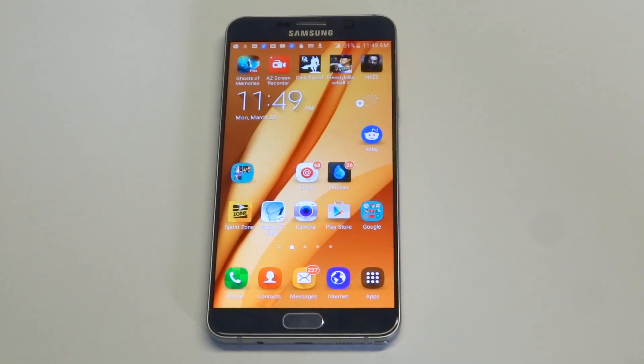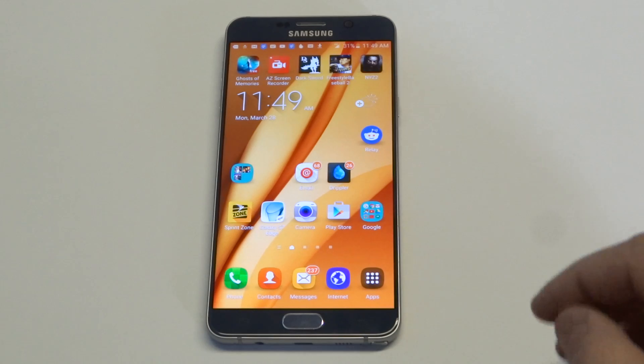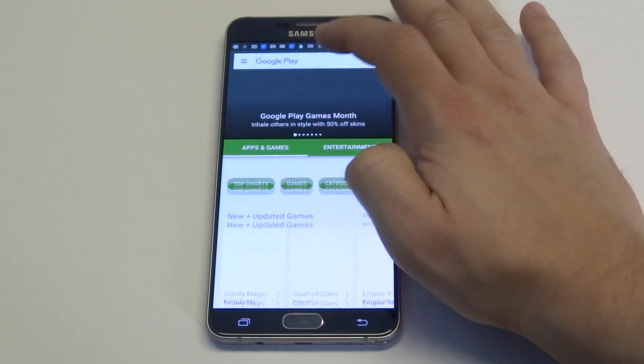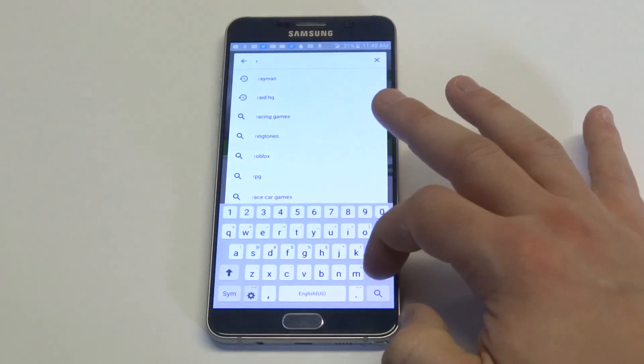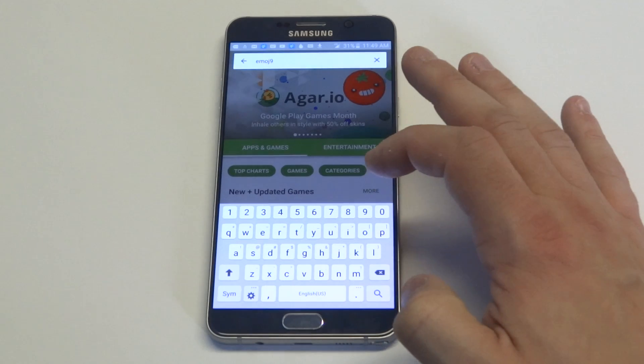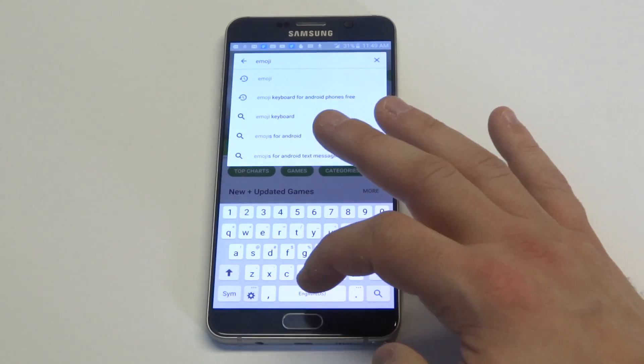What's up you guys? I'm going to be going through the top three emoji keyboards for Android, and the good news is they're all free. You can get tons more emojis on your phone or tablet doing this. Head over to the Play Store and just type in emoji keyboard. I've used all of these apps so I can tell you they're all really good.